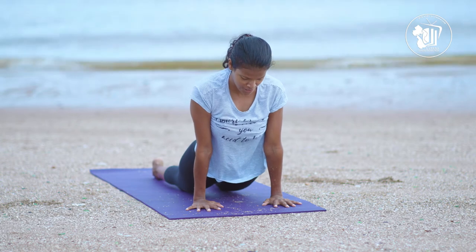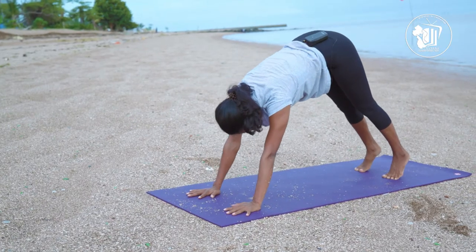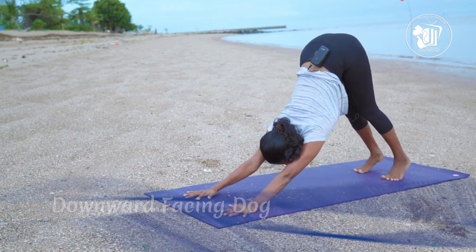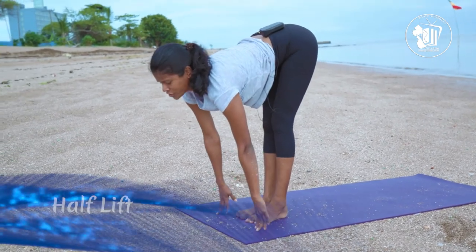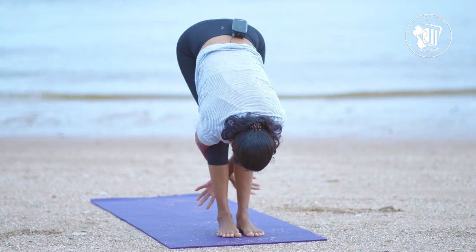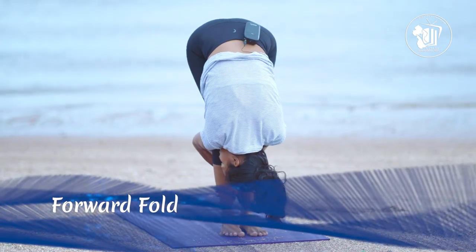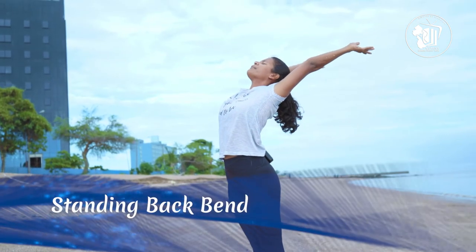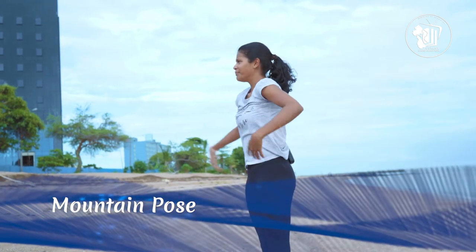This is your plank pose — breathe out here. Bring the tops of your feet onto the floor, pressing down, breathing into your upward facing dog — a nice back stretch. You can rock side to side gently. Then rest your knees onto the floor, push back to a mini tabletop, tuck your toes, and exhale as you lift back into downward facing dog. Bend your knees, look straight ahead, hop to the front, breathe into your half lift, touch those toes, and breathe out into a giant hug forward fold. Breathe all the way up into standing back bend and breathe out into mountain pose.